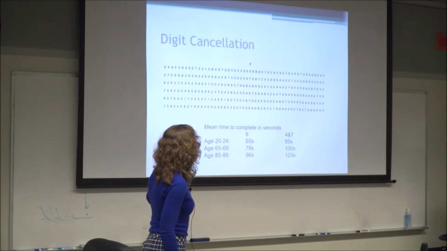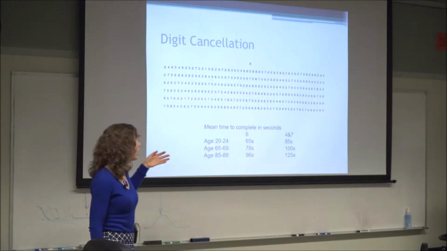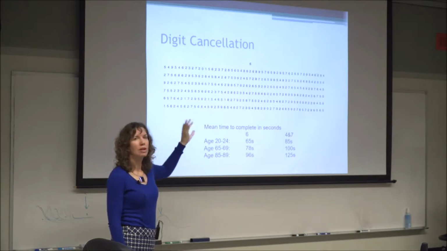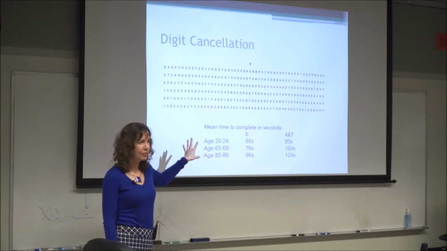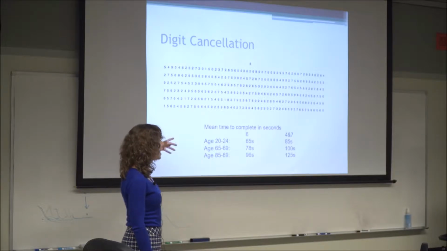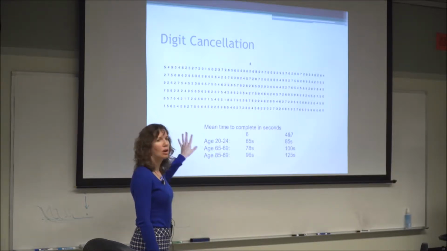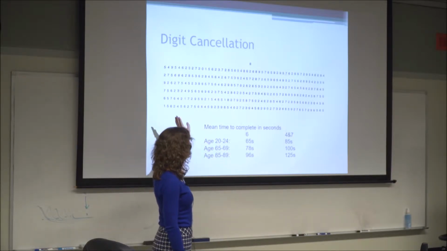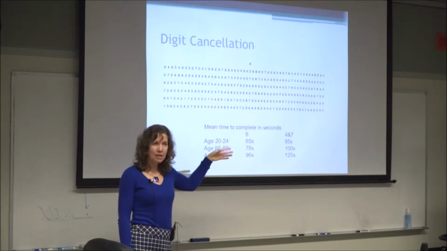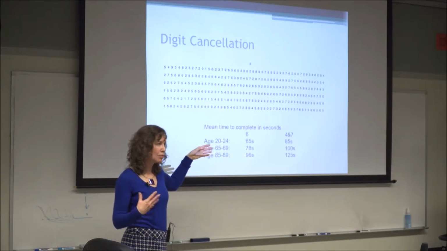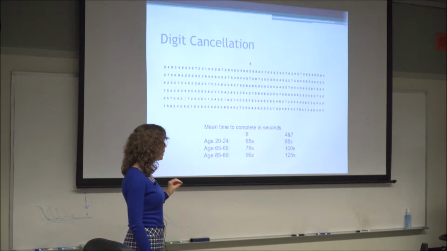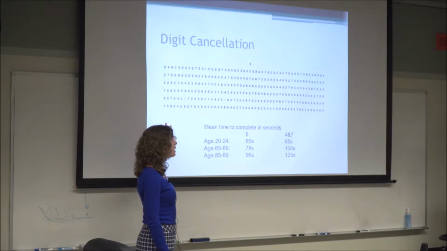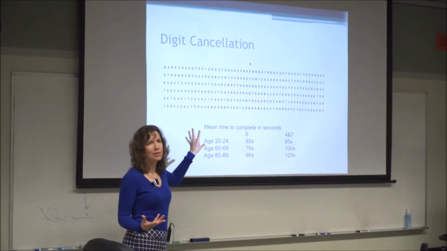So here's an example of a type of visual search task that we might give in the laboratory. We might ask individuals to go through these lines of numbers and cross out all the sixes as quickly as you can. So they have to selectively find the sixes and disregard the other numbers that aren't important. Now we can increase the complexity by saying, now we want you to cross out all the fours and the sevens. So now they have to look for two numbers rather than just one and selectively ignore the other numbers. And again, you can see that many of our tests involve multiple processes too, right?